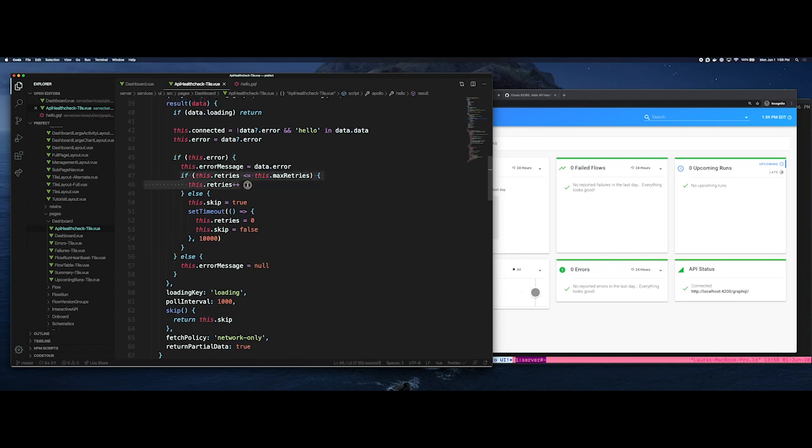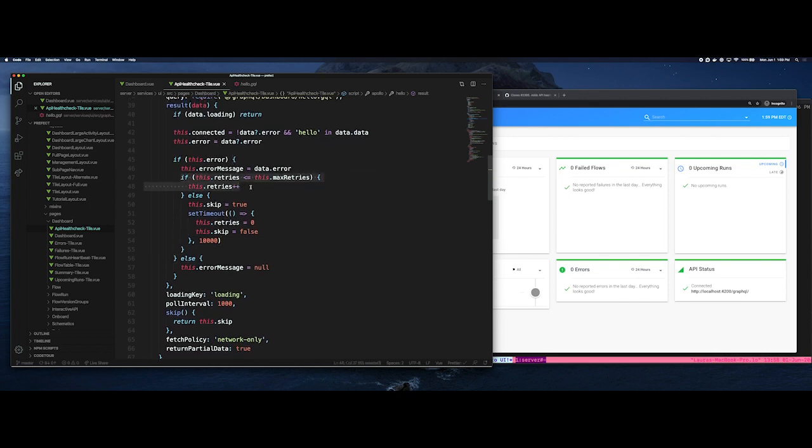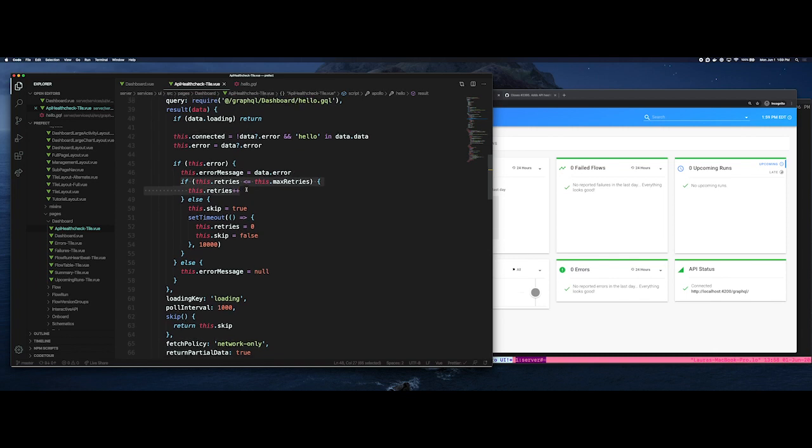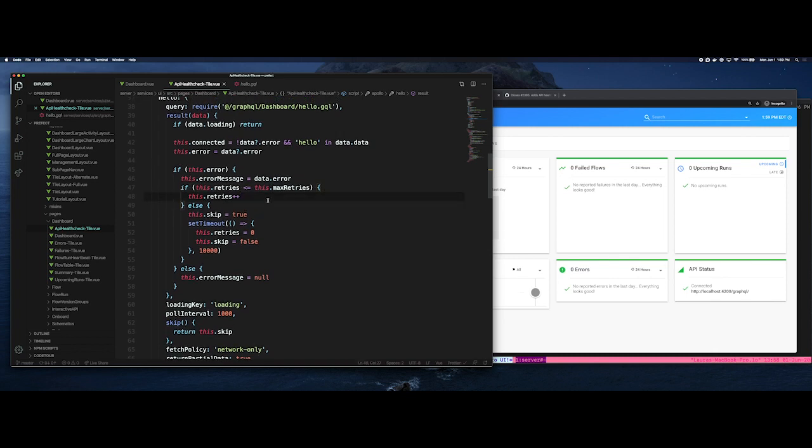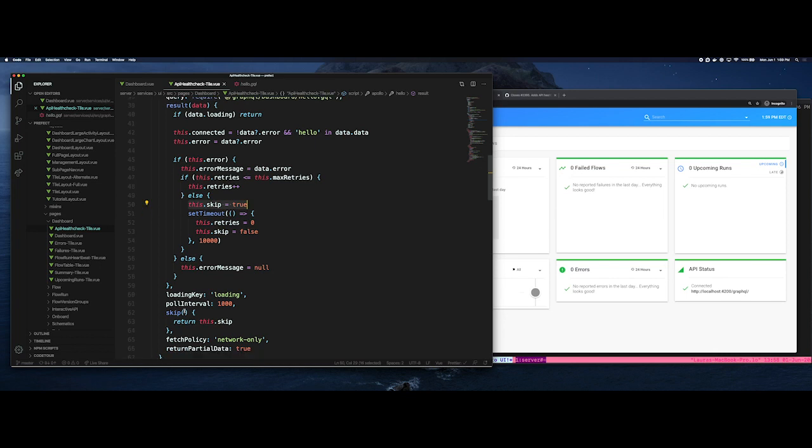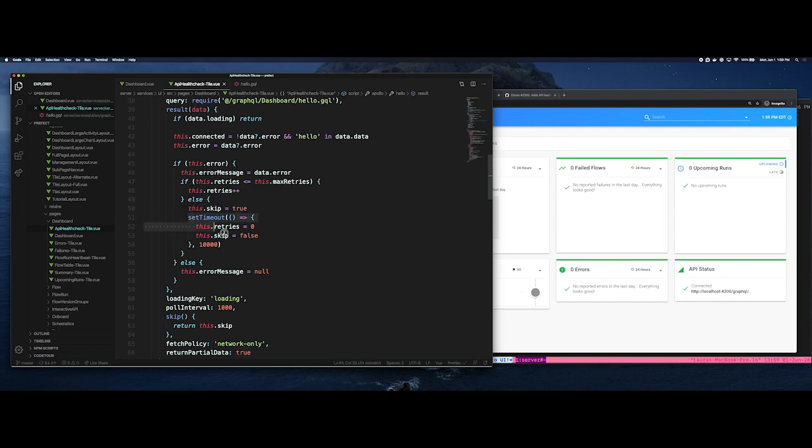Right. Gotcha. So lines 47 to 48 here just keep incrementing the retries, but once we get to 10, or whatever max retries is, we set skip to true, which works along with this magical Apollo thing to make Apollo stop asking that query anymore. And then we set a timeout for 10 seconds, after which we set the retries back to 0 and set skip to false.